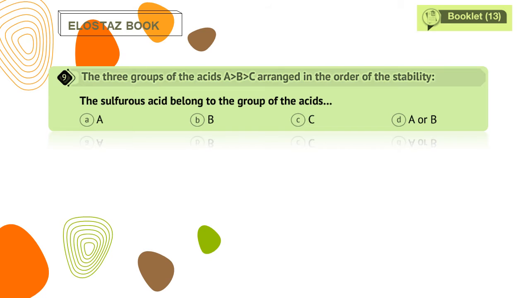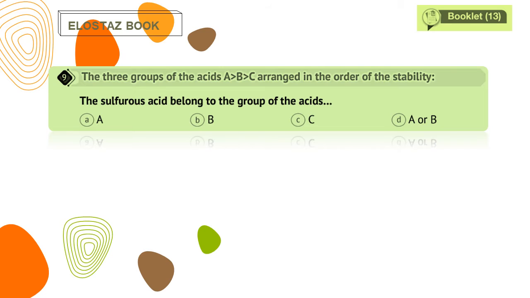According to this, the stronger acid will remove the other. We said that we are discussing the anions of diluted HCl. If we compare hydrochloric acid HCl and sulfurous acid, sulfurous acid shows less stability. So it will be the least stable, not intermediate. So among the three groups of acid in the order of stability, we will take the least one.